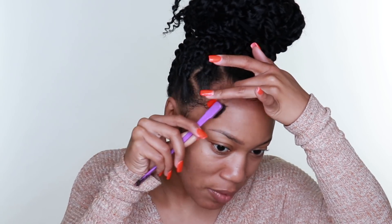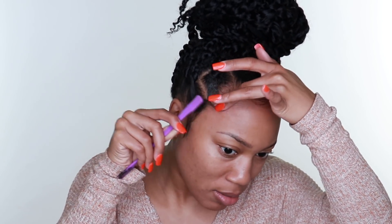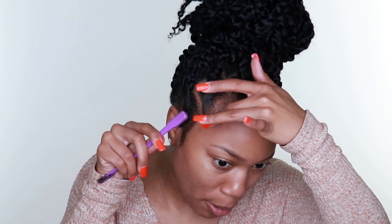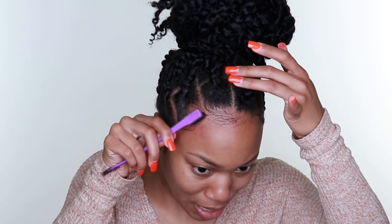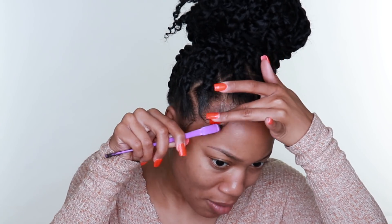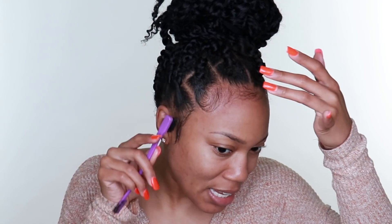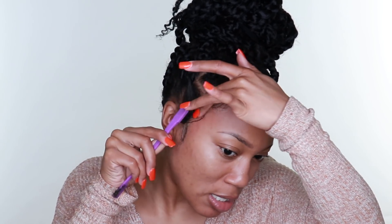If you're paying someone to do this, you might be frustrated with the longevity because it actually did not last that long. I've only had these in for about a week. It's not that they didn't last - it's just that they need to be touched up. Since I like my hair to be extremely perfect, once it's out of that completely fresh stage, I'm usually over it.